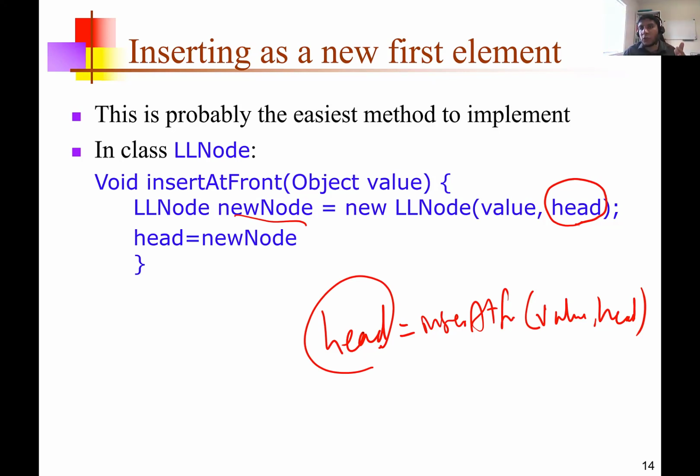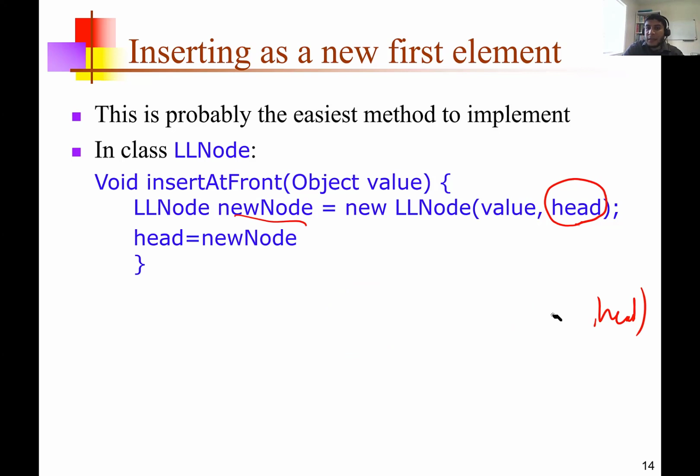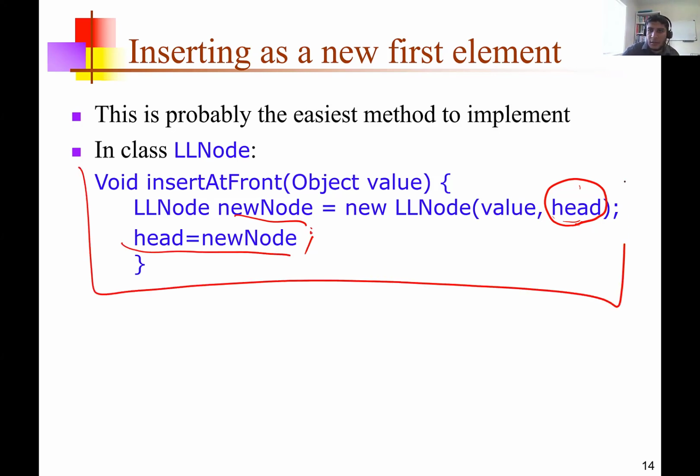In the lab, what you will be doing is implementing this inside the LL class itself, like the linked list class, which means you already have the head as an input. So you really don't need to pass the head. You have the head as a member variable for your class. So simply you can do this. You can say I'm passing the head and the head equal new node inside the head itself.